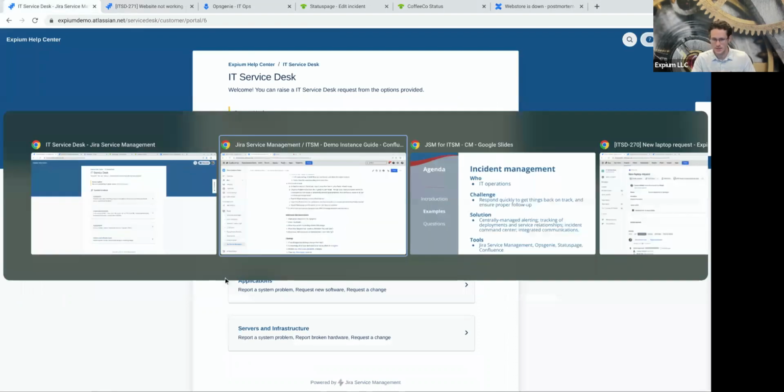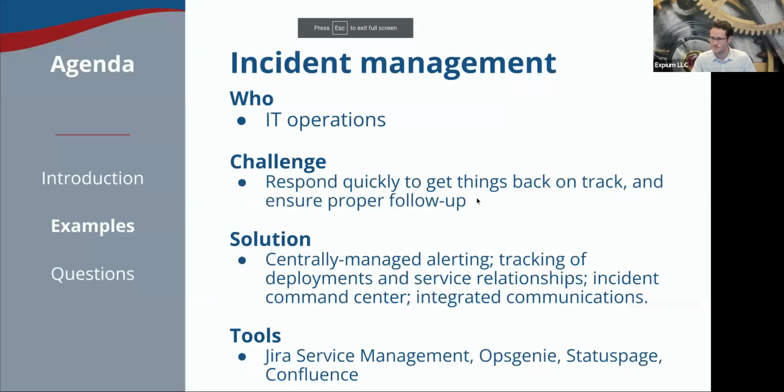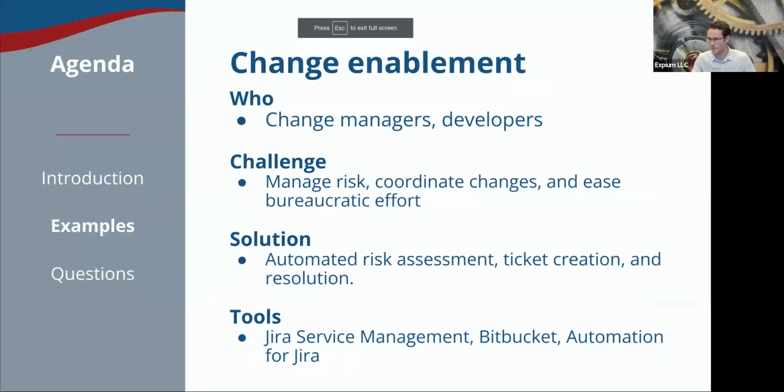Okay, the last demo we're going to look at here is going to be our change enablement demo. And this one's really cool because what this can enable you to do is reduce the overhead on maintaining your services and your systems, right? And so in this case, the folks involved are going to be our change managers. This is going to be anybody that's in charge of changes to a service, and then your developers who are actually making those changes, physically writing that code and deploying it to your active services.